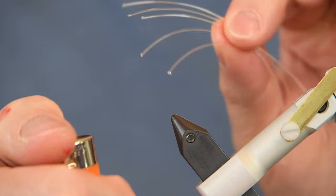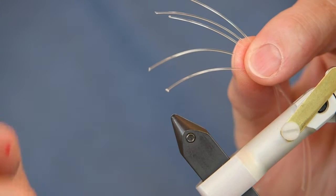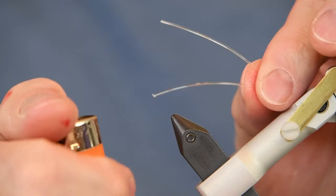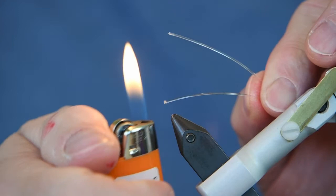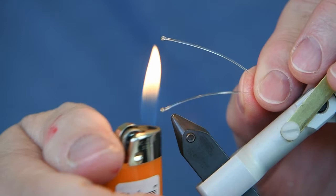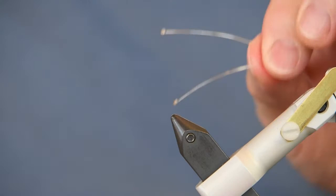Now, if you saw the crab claw video and how we burn the tips, we do the same thing with these. Let me just do that with a couple instead of trying to do all of those. You want to dance the flame onto the end of the mono. Don't just hold it in the flame, because it's going to catch on fire, and then it burns, it bubbles, and it stinks really bad. And if your wife's down the hall, she's going to tell you, hey, stop doing that, it smells like hell down there.